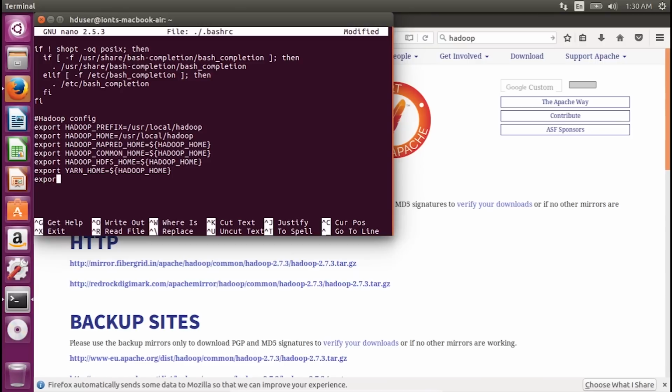Okay, again, export HADOOP_CONF_DIR equals ${HADOOP_HOME}/etc/hadoop. Then the native paths.